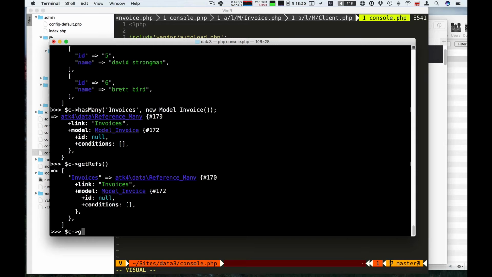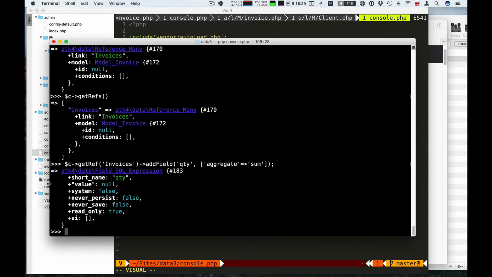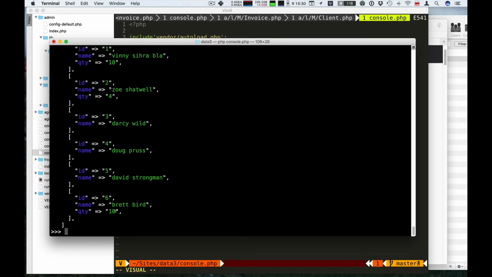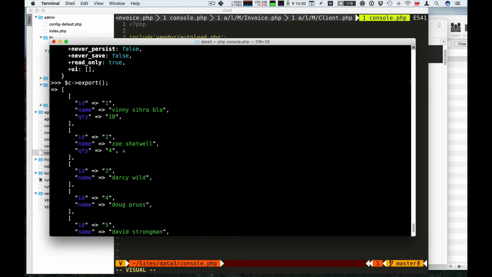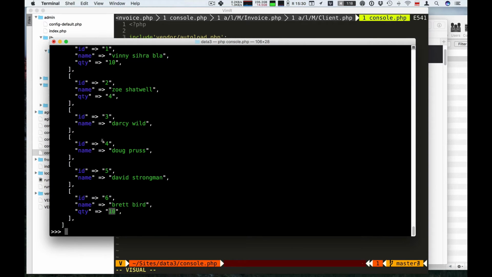And then I can use this reference to import an aggregate field, how we did it in the previous example. Once the field is imported, you see that the object that returns is actually a special field object. I can issue export again, and this time I'm getting the total number of items across all the lines for invoices belonging to this specific client. Now that's actually 2 levels deep subselecting here, but I didn't have to write any of that. The framework figured it all out on its own.